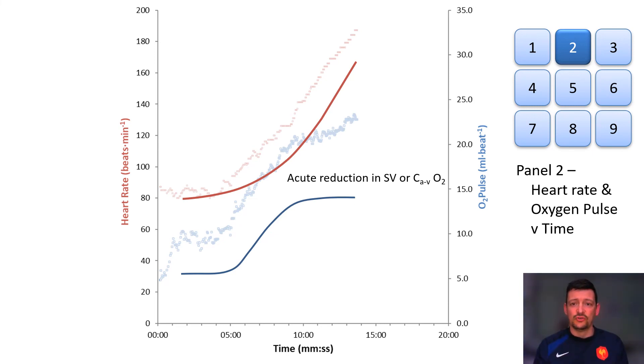We've said normal responses should increase throughout. So when we see a flattening in the oxygen pulse, it's an indication that perhaps the stroke volume is falling or perhaps the VO2 difference is falling. This can be for a variety of different reasons. It could be something like myocardial ischemia, it could be a valvular problem, could even be a hypoplastic heart. These last three are all changes in pump function. But you can also get a right-left shunt which will also reduce the VO2 difference and result in a flattening if not falling oxygen pulse.